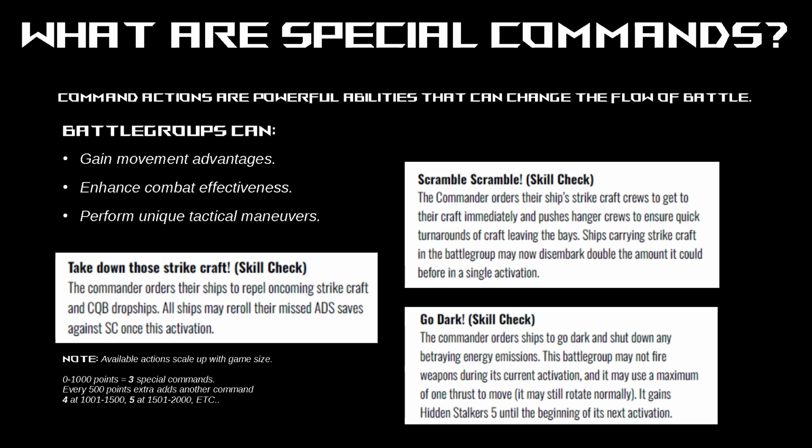Available actions scale up with the game size as well. Up to 1,000 points, you have 3 special commands that you can bring with your fleet, and every 500 points thereon adds one. For 1001 to 1500, you have 4 special commands, and 1501 to 2000 is 5 special commands, excuse me. So let's use that as a baseline and go from there.